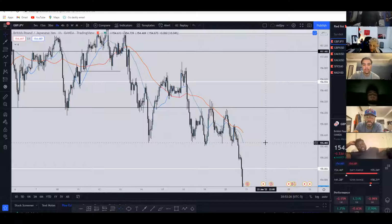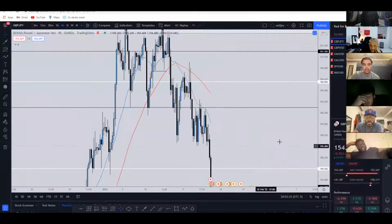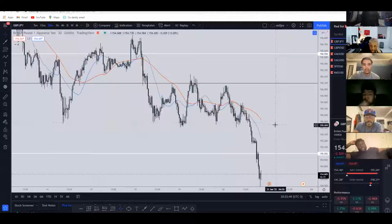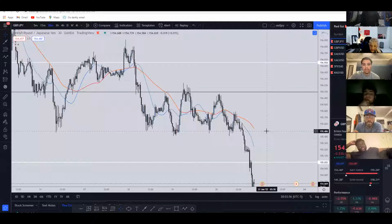I was looking at the 1-hour time frame after looking at the 4-hour, seeing that the 4-hour had made a pin or engulfing candle of some type. Then I go down to 15 minutes to try to get a tighter entry. But I seem to be missing the boat a lot of times. So should I be looking more at the 30-minute time frame, or does it all depend on just what presents at that moment?